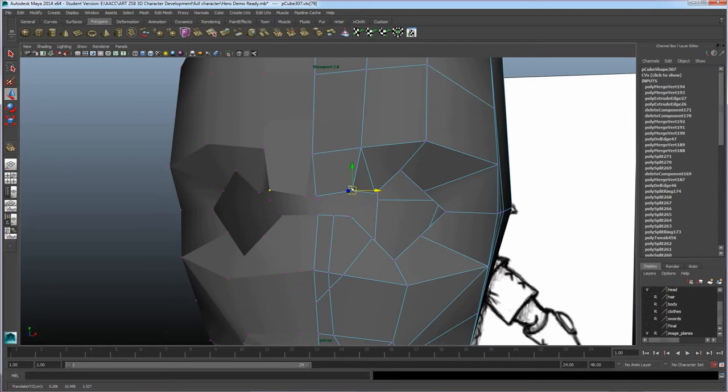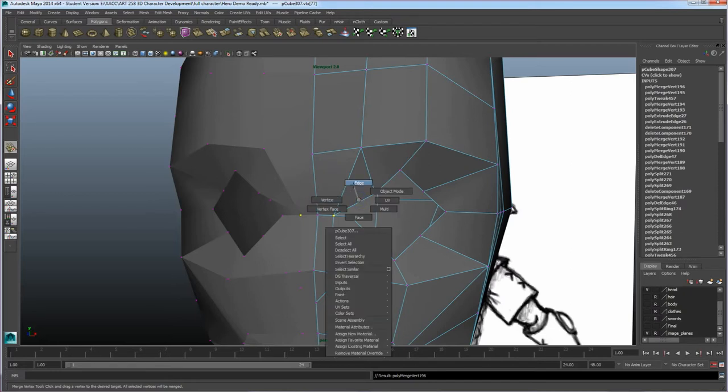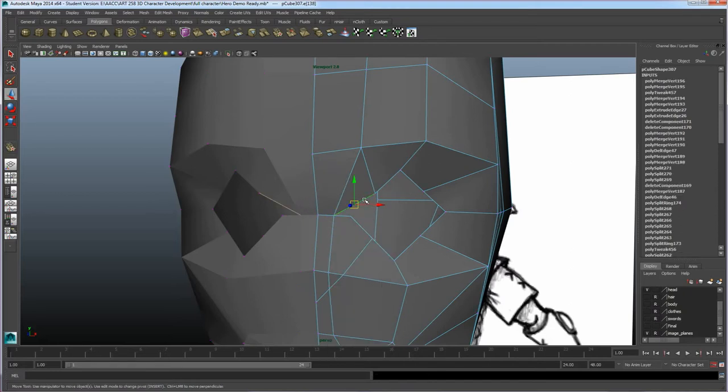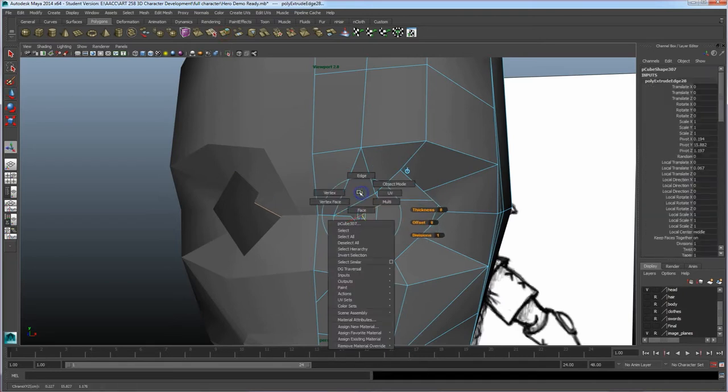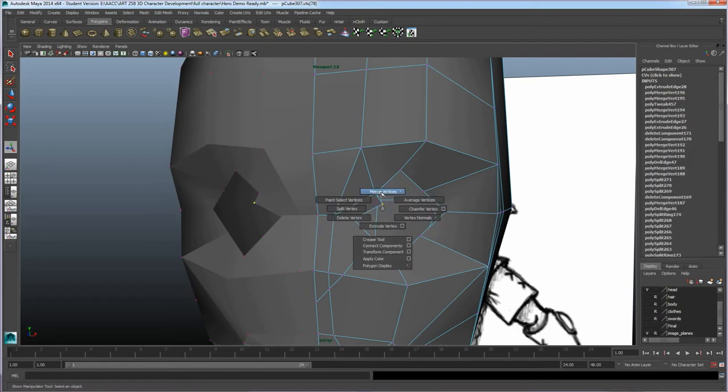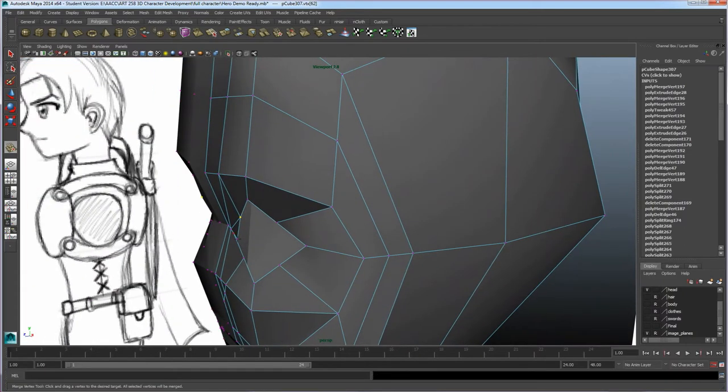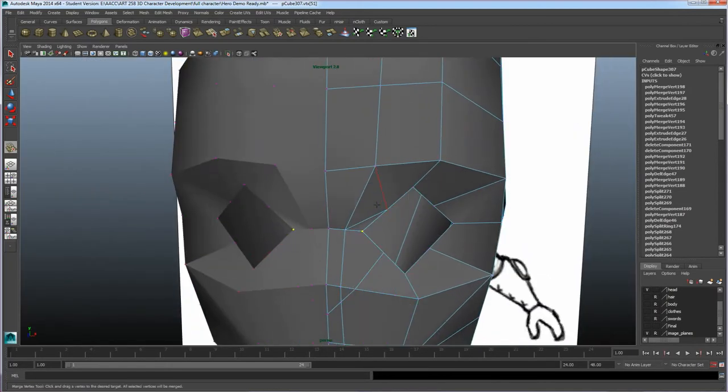And then we just have to connect this one downwards. So this one, merge vertex tool from here to here, this one from here to here, and we just have to connect that one more edge. Edge mode, extrude this one edge, pull it out, vertex mode, merge vertex tool to there, and grab the last one, this one, to there. All right, then go edge, grab this one, and delete that edge.